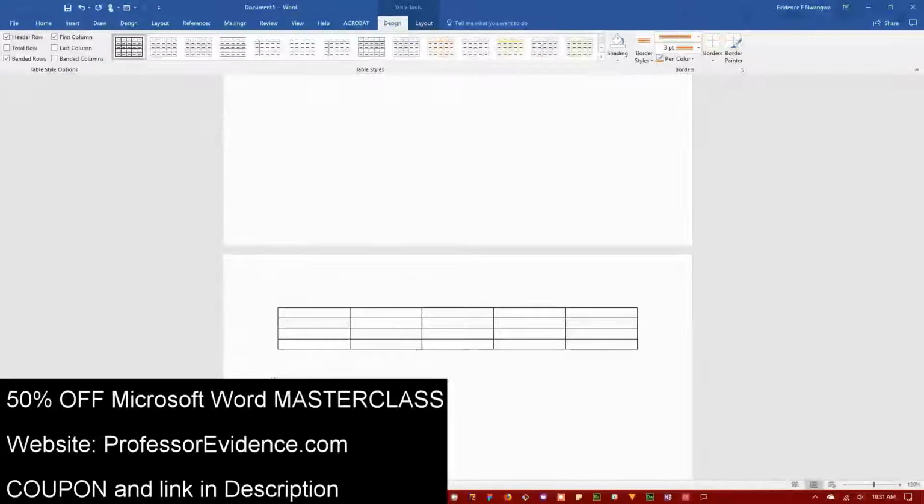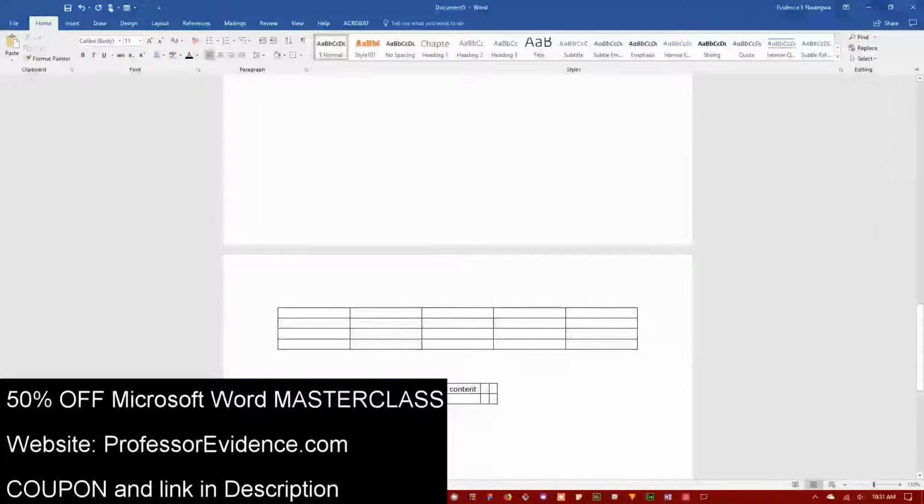It will conform to the size of your content. So you can have tables of different sizes and tables that conform to the size of the content inside the tables. That's what auto fit to content means.